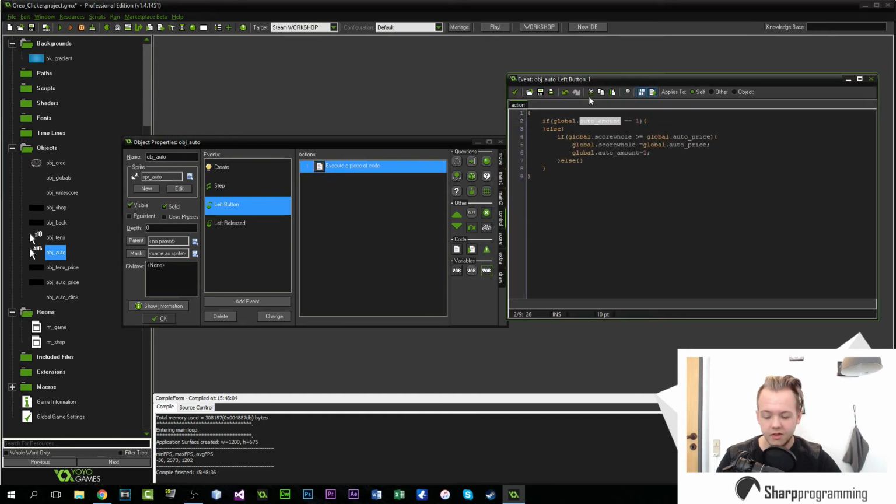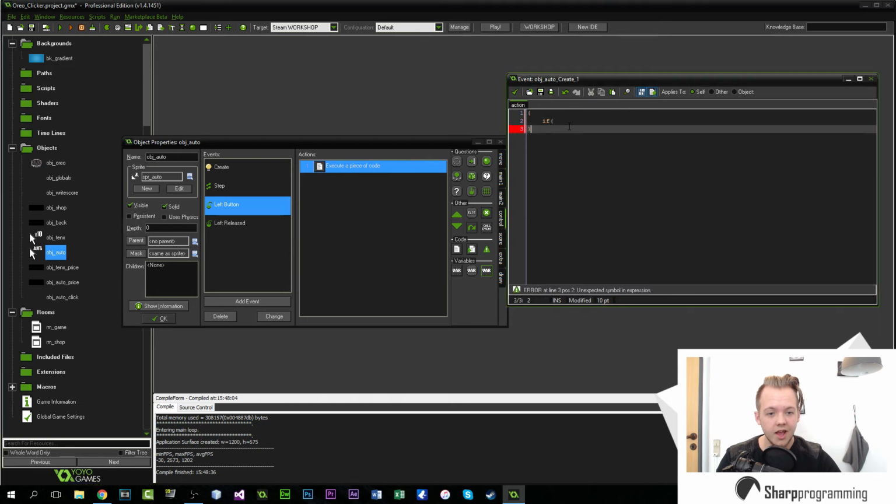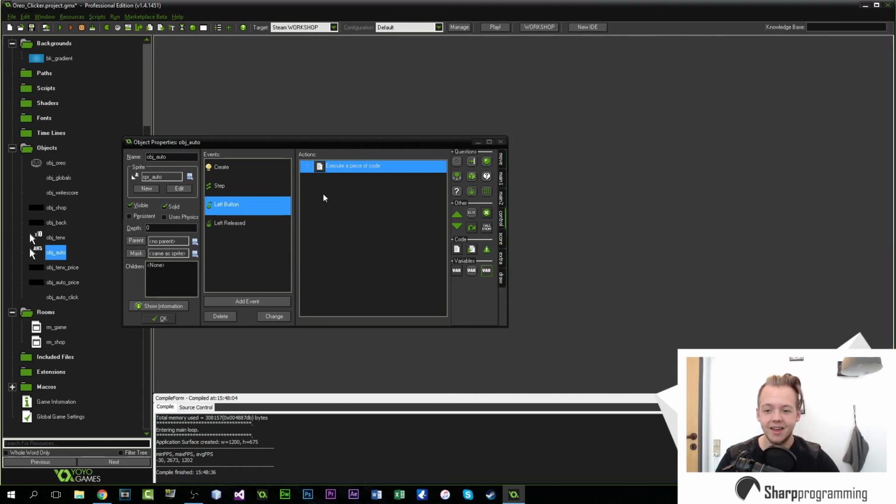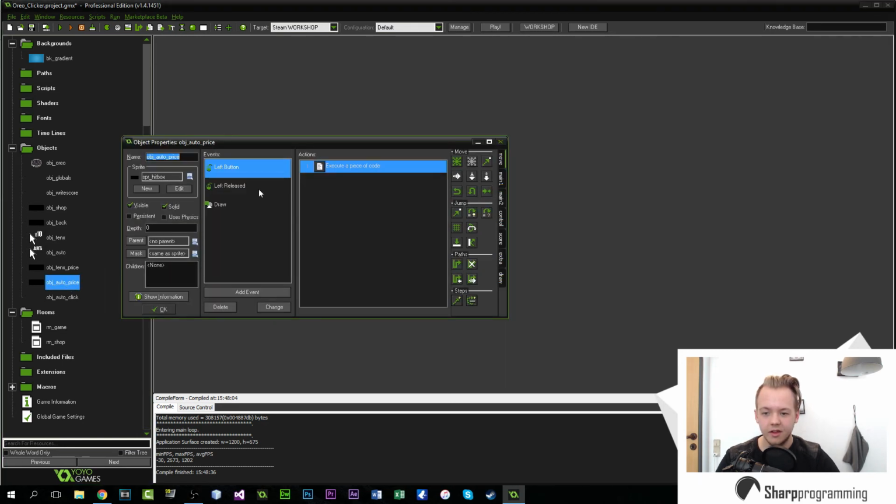So if you already have purchased it, if it equals 1, meaning you have purchased it, we'll do an instance destroy. Bam. Sounds very dramatic. It is not. It's not that dramatic. That's how that will work. Then it will disable the object.